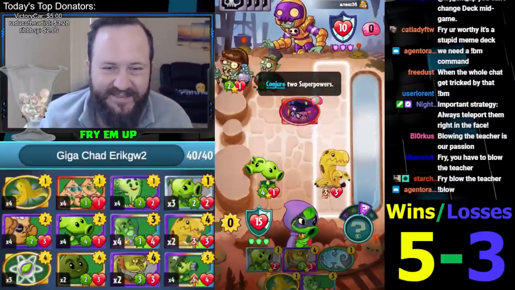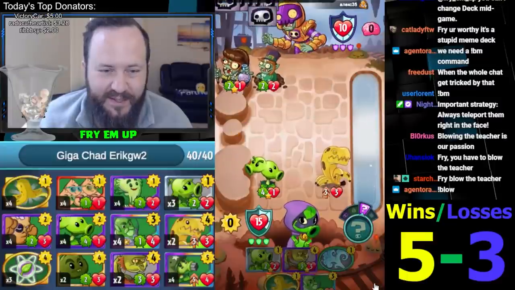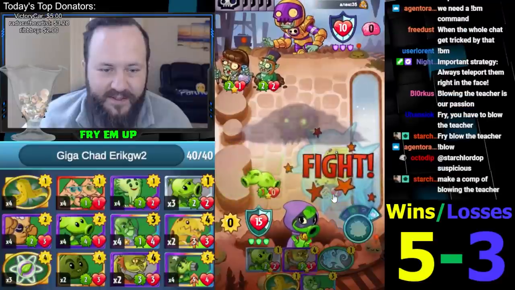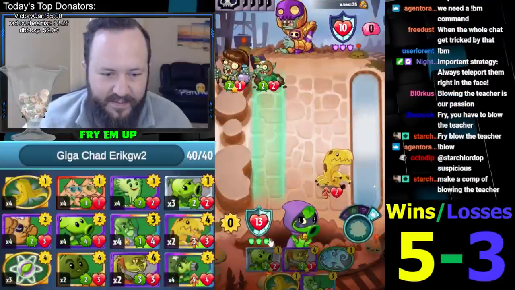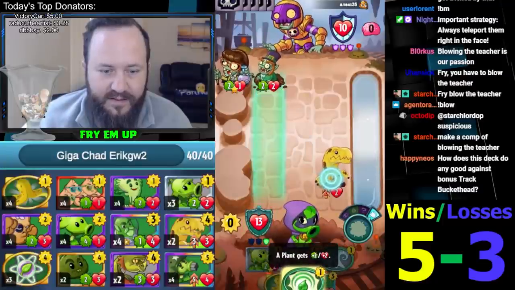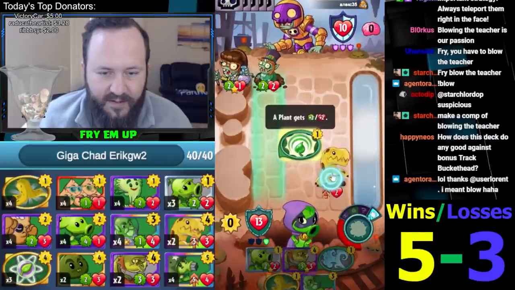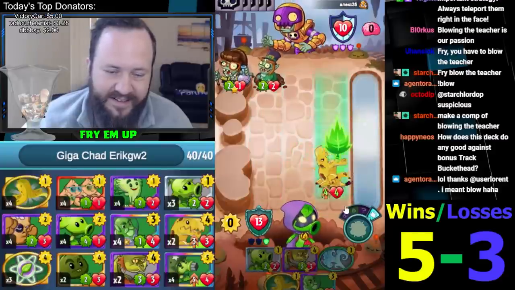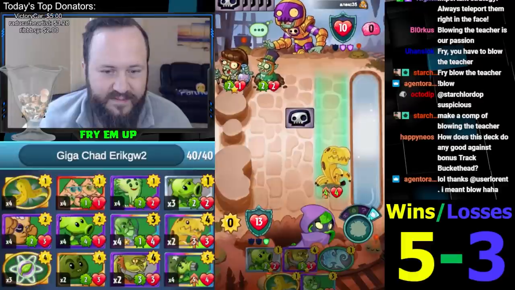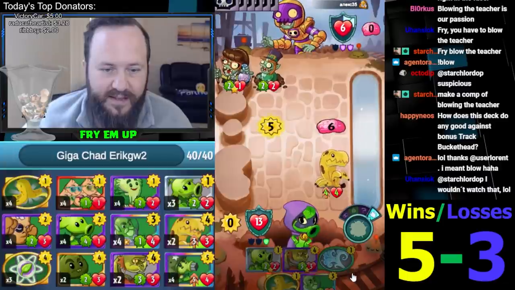Guys, we blew the teacher! I can't believe it. After all these years, we have finally, once again, blown the teacher. That's cool. We used block. Wow, look at the blocks. You know what? We have so many cards that draw cards in our hand. We have to just play this, right? They nerf it. Yeah, acid rain, jeez.